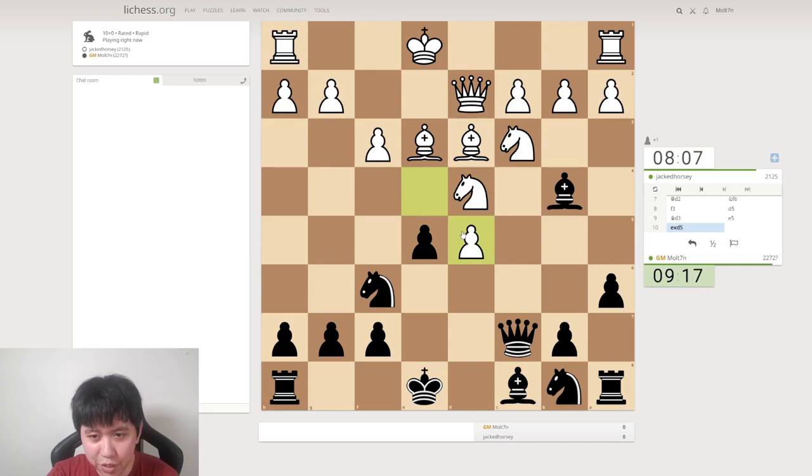This is definitely one of the reasons why I played the Kan for such a long time. It's because it completely shuts out the English attack, which is one of the most popular systems in the open Sicilian for white. So in this position, I think I can just take the knight off the board. There should be no reason why I can't take this. So it should just be a clear piece up here. So I can take here maybe.